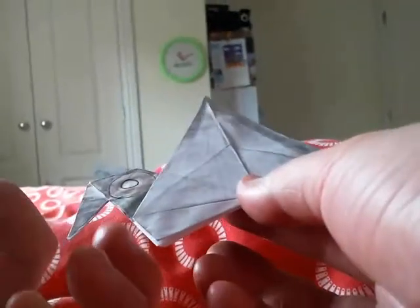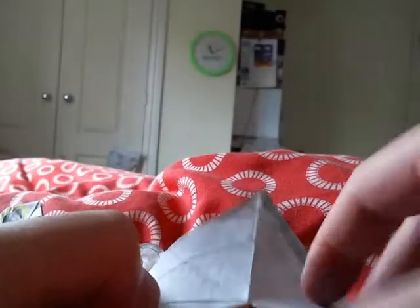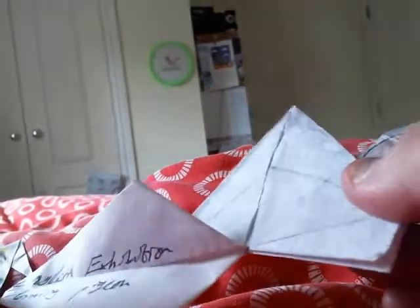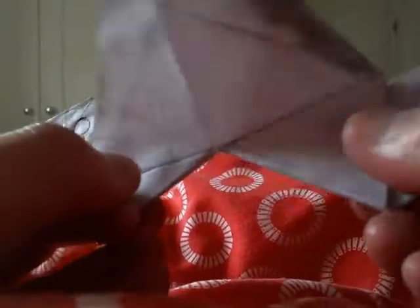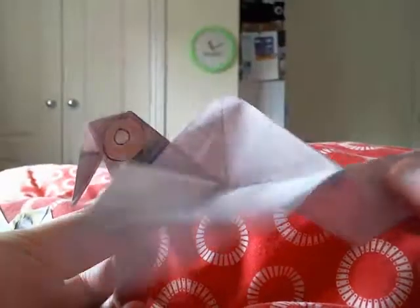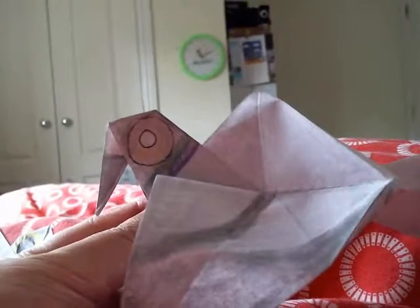I love the fact it's got those eyes in it, which makes it a bit weird, with that colorization of being white. And there's also grey on the beak. And the next one here is another English show pigeon. No, it's an English exhibition homing pigeon. It's got brown eyes, big brown eyes. And if I turn it to the other side, it's got a very nice sort of wing detailing though.